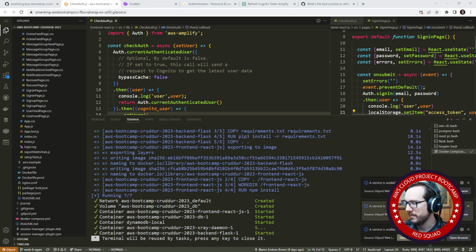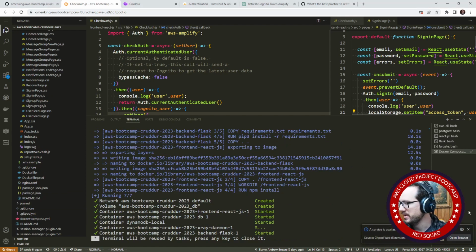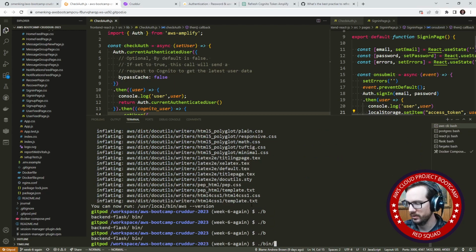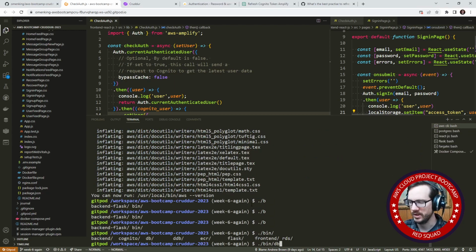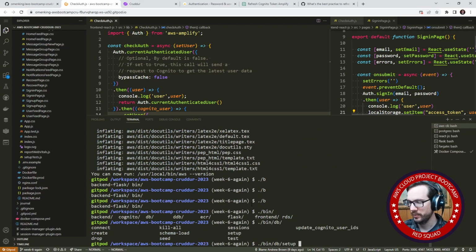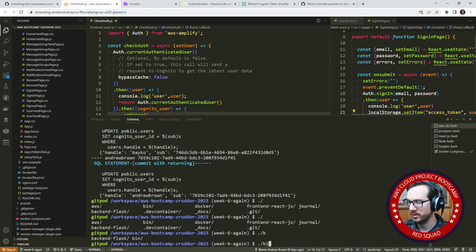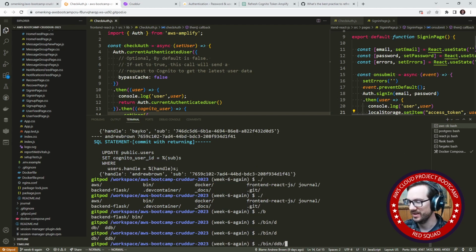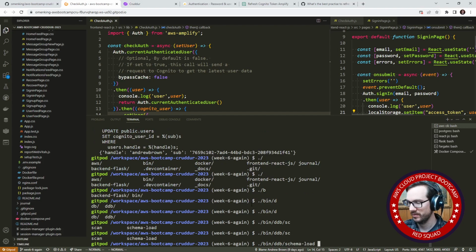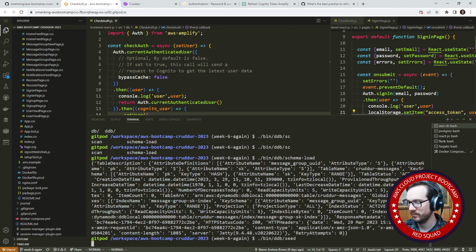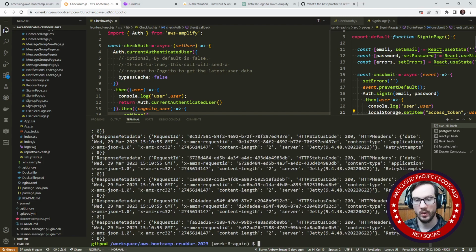All right, so this appears up. So what I'm gonna do is get to seeding my data. So we'll go to a different tab over here. We're gonna do bin db, and we'll do setup. We'll get that all set up. So that should work in pretty good shape there. I don't see any errors, looks all good to me. We'll go to bin ddb schema load. And then after that is done, we will seed our data. Okay, and so we are getting into better shape here.